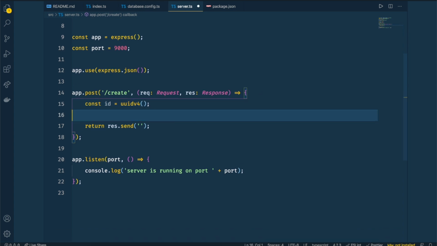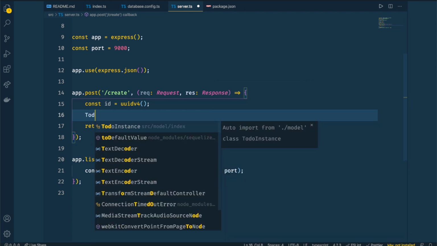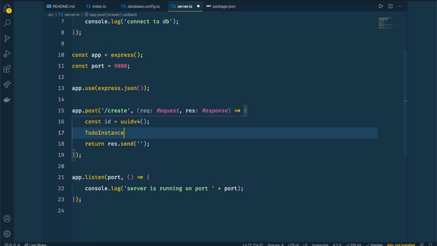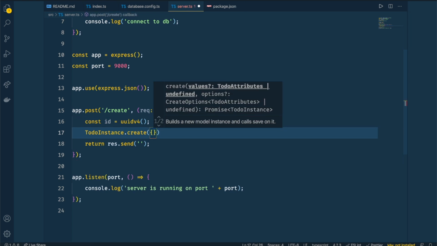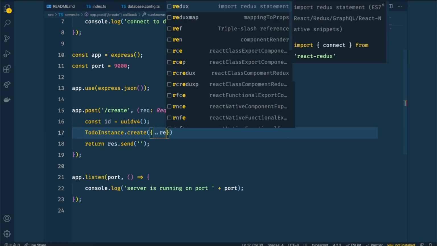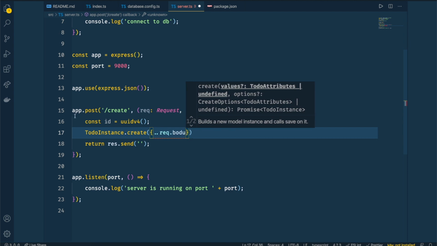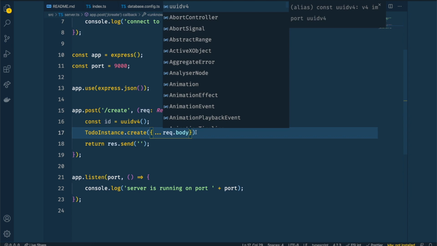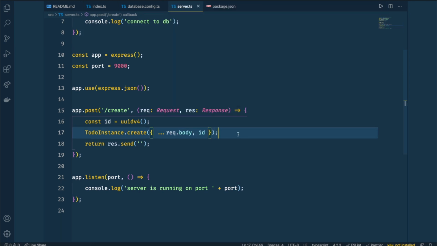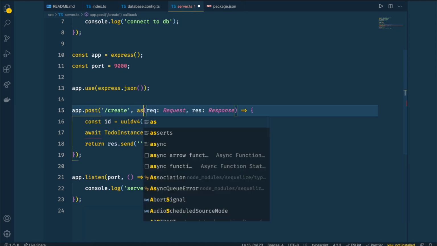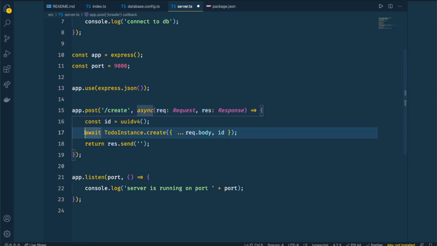And to create it, it's actually really simple. We're going to import our todo instance that we just created, and now we just do dot create right here, and now we pass the object that we want to create. So the object is going to be, I'm going to spread from the request dot body, so then we can spread this one, and then we just add the ID to this one as well. It is going to be async await, so it's going to give a promise. I'm going to use async await right here, and when it's done, it's going to return us the record, and then we can just send the record right here.